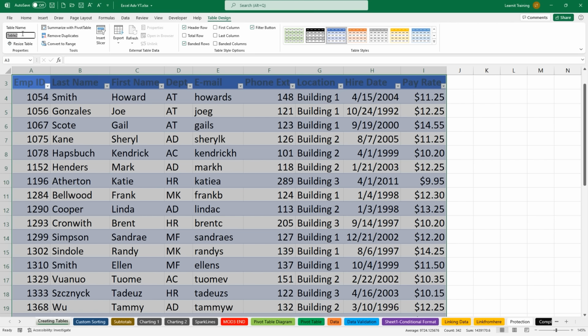So let me just go into the table name area, and I'm going to call this table employees ID. And it has to be one word, and the whole point of that for right now is, just so you know, your table names are actually all tracked inside the name box. And if you ever need to go find that table, the name box will show you the name of it and it'll navigate you to it if you need to. Very useful to have things named in Excel. So one benefit is naming the data set. A small one, but useful.